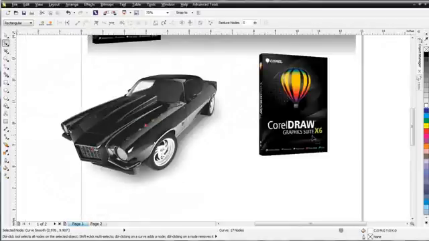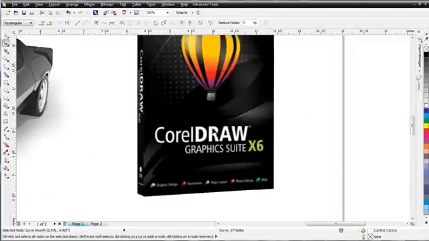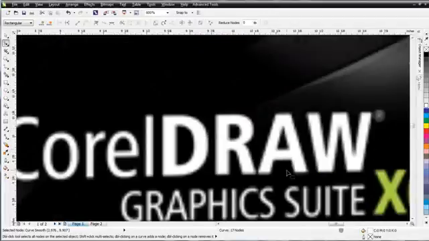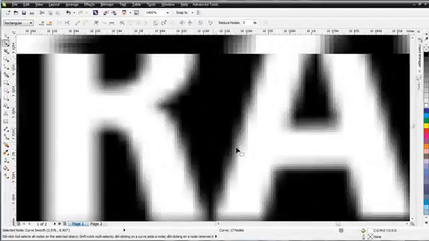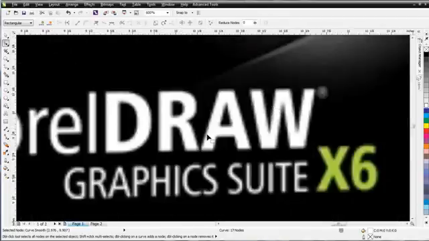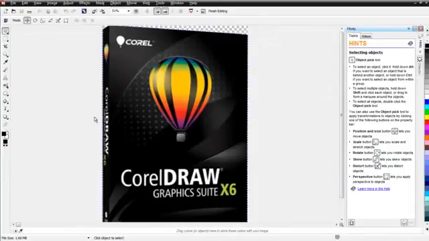Now let's take a look at the Corel Draw graphics suite X6 box. We'll zoom in here, and what we have here is comprised of pixels and not vector objects, and we manipulate these differently. We manipulate these objects, which are pixels, with Corel Photo Paint.